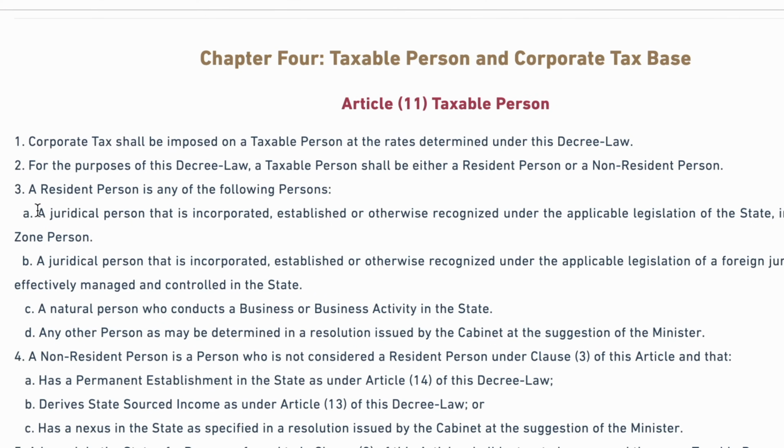So it might seem like I'm contradicting myself here, because I just said earlier that a place of incorporation is not necessarily where your company is taxed, but it does still matter a lot of the time. In a lot of countries, for example the UAE, if you look at the law of the UAE, you can see that one of the conditions based on which a company could be taxable is if that company is registered in the UAE. Now again, that does not mean that the company cannot also be taxable in some other country, but basically any company you form in the UAE will be tax resident automatically in the UAE, even if you don't manage and control that company or have a permanent establishment for that company in the UAE.